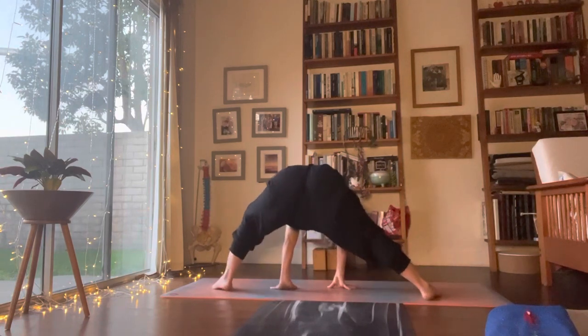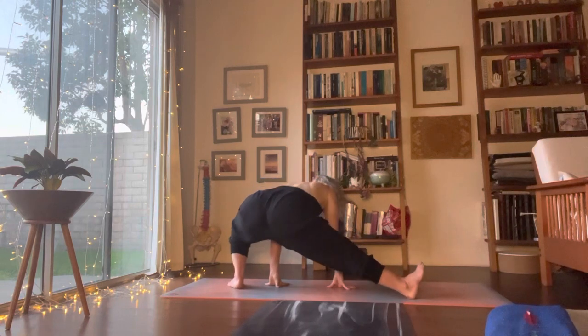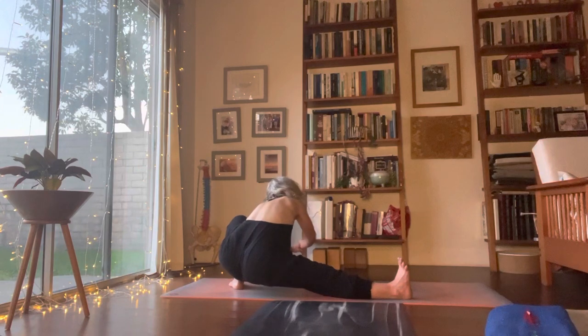Skandasana. Turn the right toes out. Bend into your left knee. Bend into your right knee. Left toes point to sky. Breathing here.